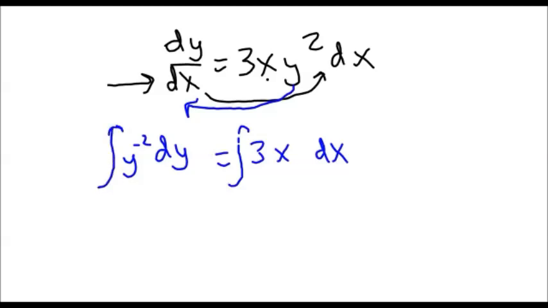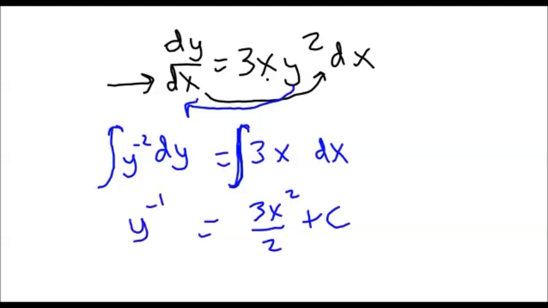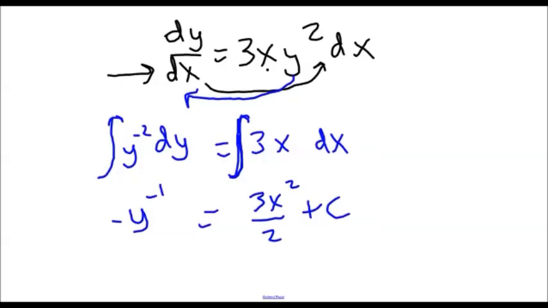And this goes back to that idea with algebra. You can do basically anything you want to an equation as long as you do the equivalent thing on both sides of the equation. And so all I'm going to do is integrate both sides. So let's give it a shot. Okay, dealing with the right side, that's not too bad. Looks like we get 3x squared over 2 plus c. Don't forget your plus c. On the left side, we get y to the negative 1 with a little minus right there.